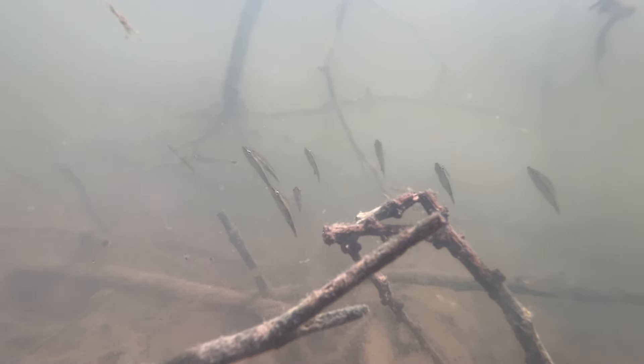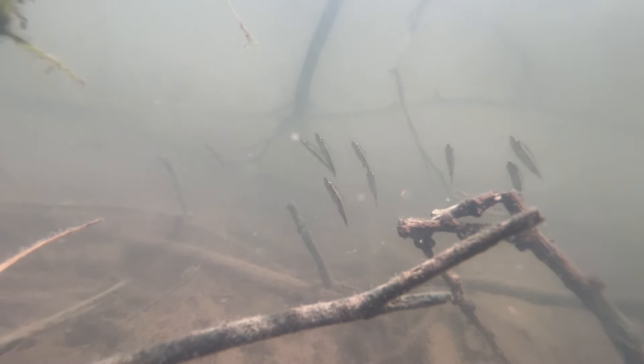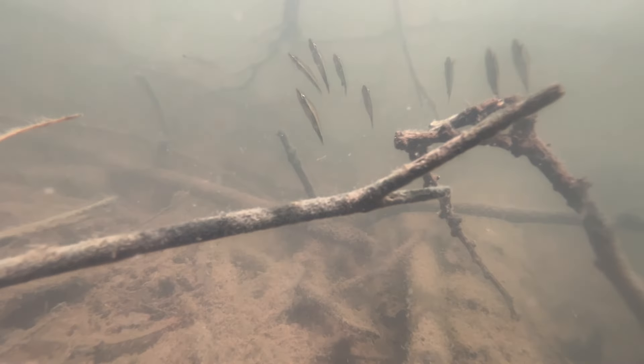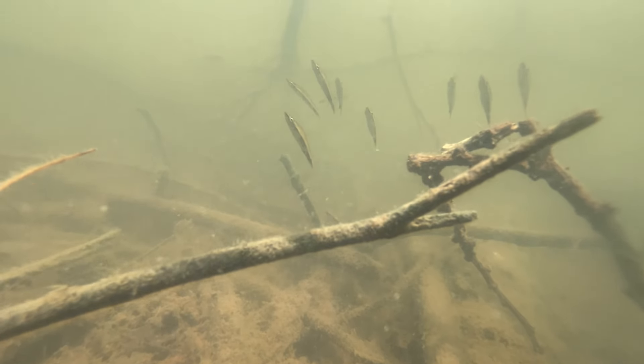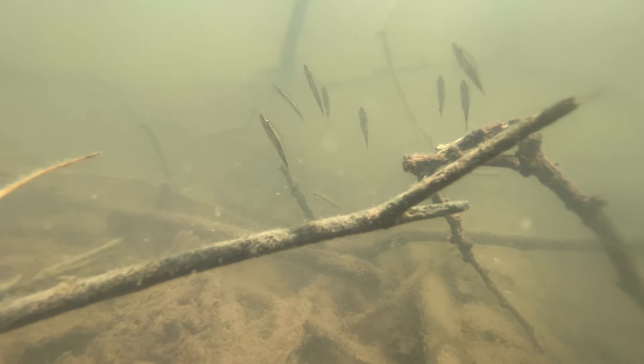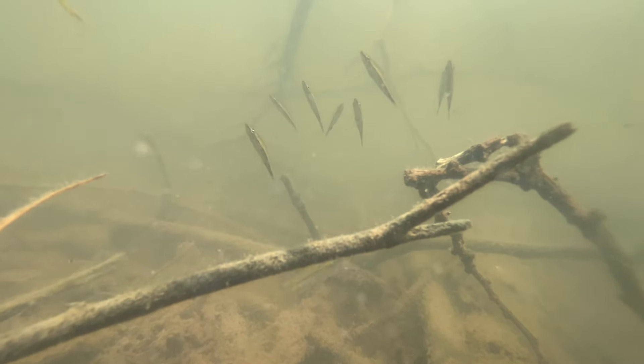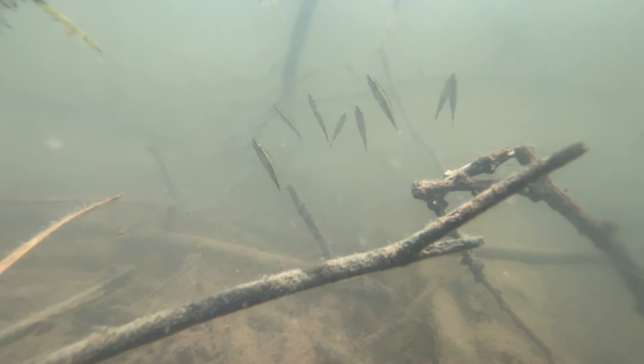The gentle capture of many species of home aquarium fish from habitat like this throughout the Rio Negro region drives conservation by providing sustainable livelihoods to rural families. This prevents the incursion of environmentally destructive industries that are rampant in other parts of the Amazon. This also creates a culture of stewardship because the economy is linked to the success of the fishery, and the fishery needs a clean, healthy ecosystem to thrive.